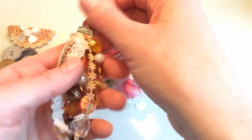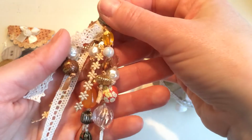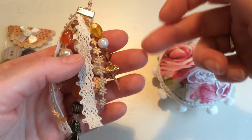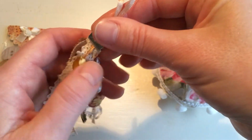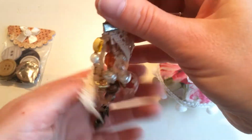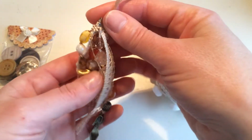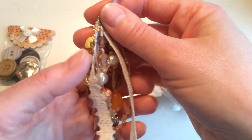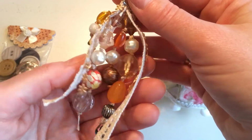Then for the first time ever I made a dangle. I've never made a dangle yet. I know that people tend to use little chains to make them, but that was still a bit fiddly for me, so I'd seen them also made on ribbons. So I picked out two different colored ribbons. Again, she's very much into vintage colors like brown and gold, so I tried to pick those colors for her, especially the brownish goldenish colors.